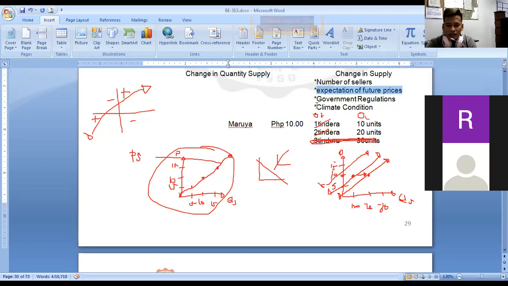So inana. Next is government regulations. So si government regulations, this is more particular on the tariff, no. For example, si government nag-impose nga ang tariff pababaan. So meaning what would happen to the quantity supplied, let us say sa rice, no. So kung pababaan ang taripa sa rice, no. So what would happen sa quantity supplied? Mo taas mo baba?